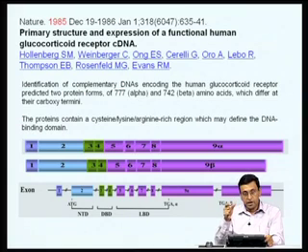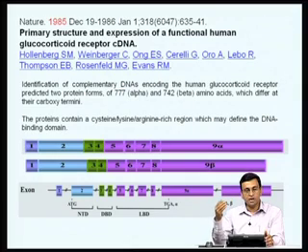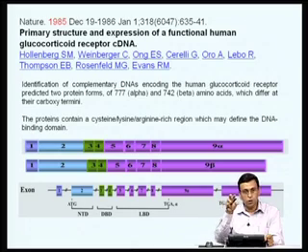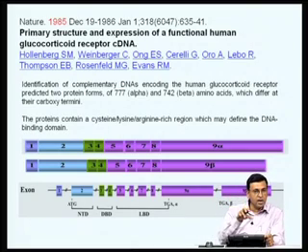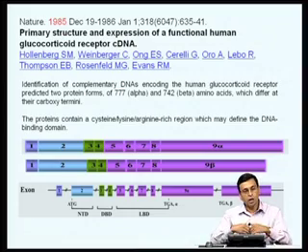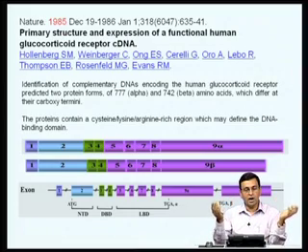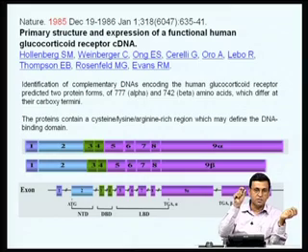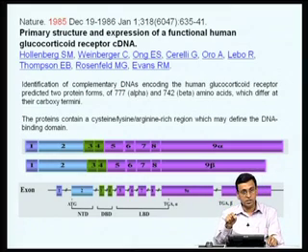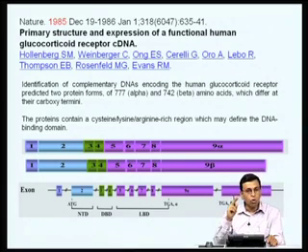Then, using either antibodies specific for the glucocorticoid receptor or degenerate oligonucleotides corresponding to the specific amino acid sequences of this receptor, which were available at the time because the purified receptor could be cleaved and partial amino acid sequences identified for some of the peptides, you screen these libraries and ask which phage clone harbors the cDNA that codes for the glucocorticoid receptor.